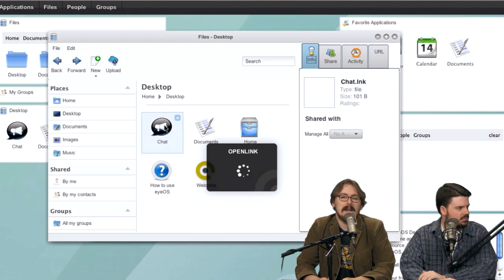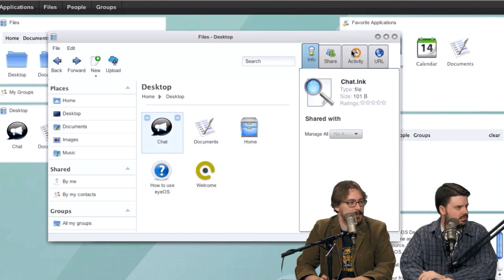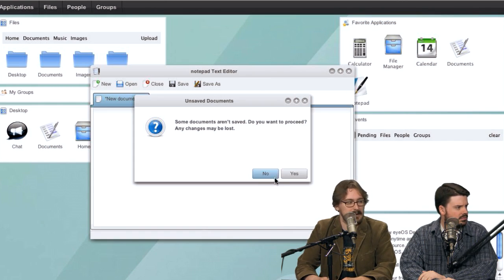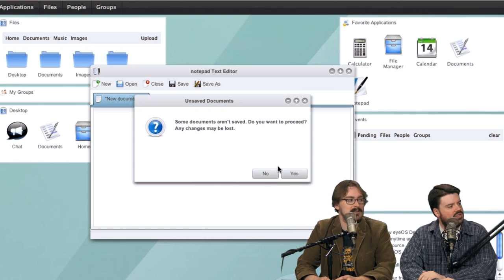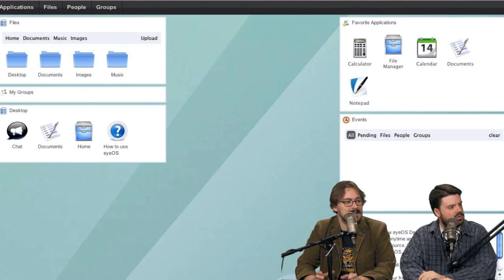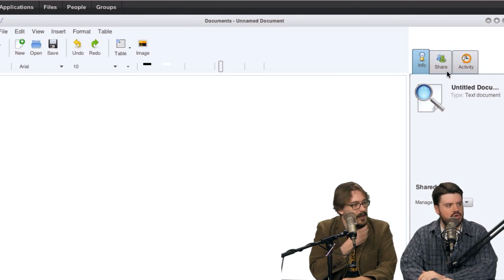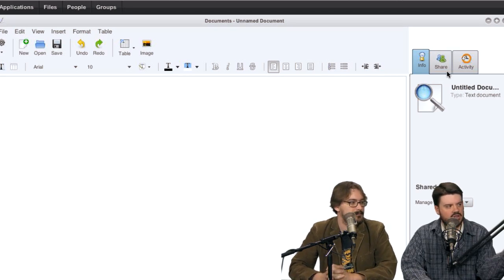So I played around with it, purely because they listed on their website some of the features I'm looking for: the ability to have files, to collaboratively work with other people, to have documents that you can collaborate on, to have built-in email, a calendar. So I'm like, okay, what exactly does this offer? Built-in email, so it has its own email client. You configure it, and then you just log into the iOS whenever you want to get to your stuff.